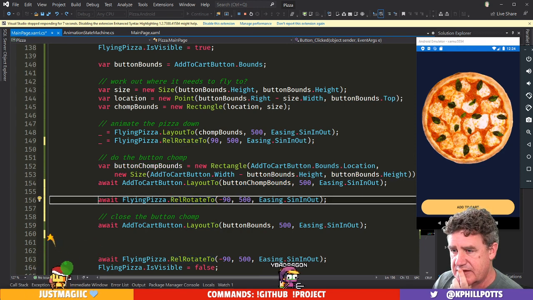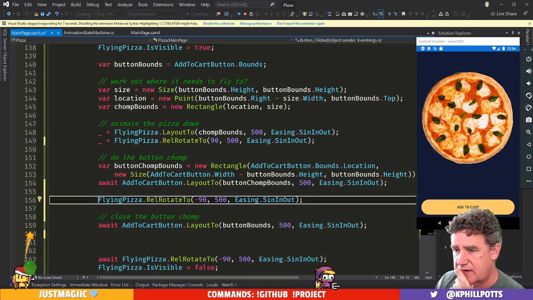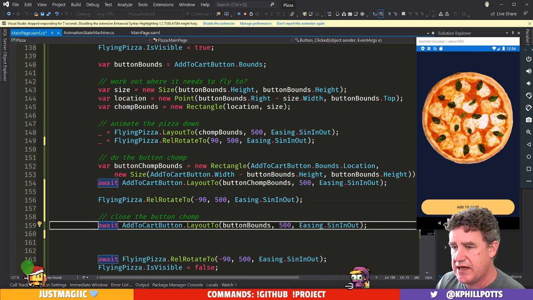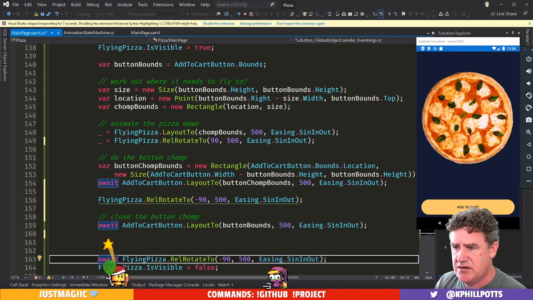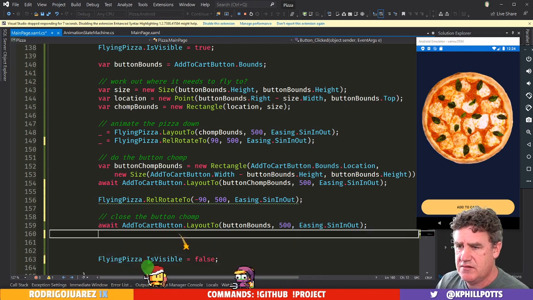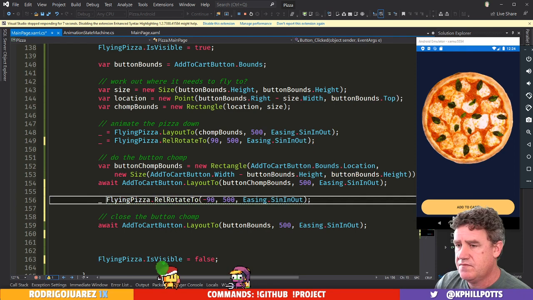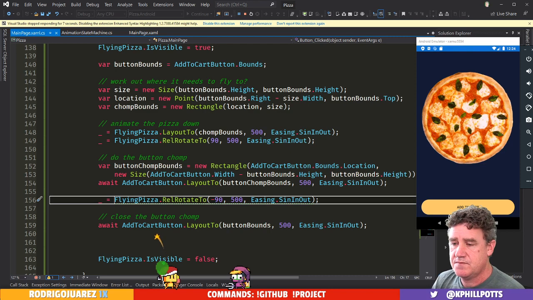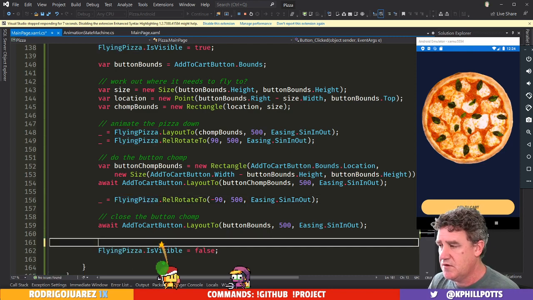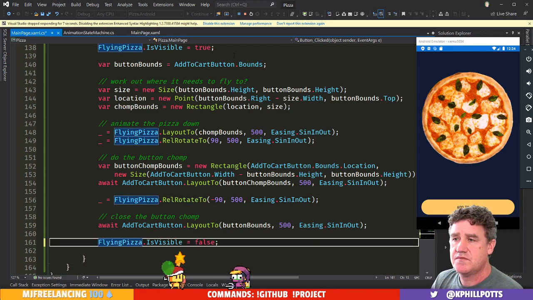Then we'll rotate the pizza. Once that's finished, we'll lay it out back to where it was. I think this is a duplicate in here. Let's see what we get there.